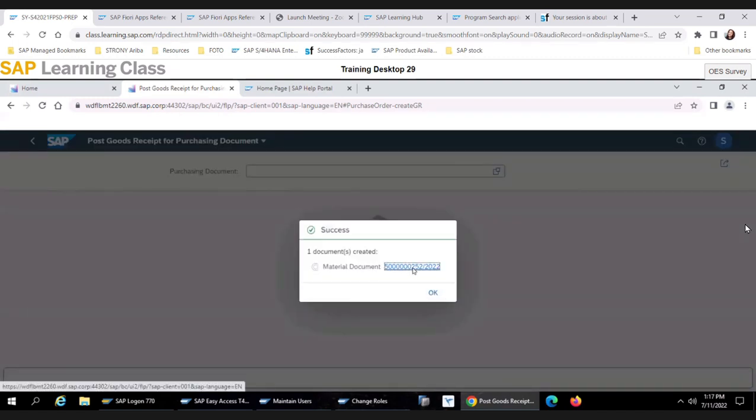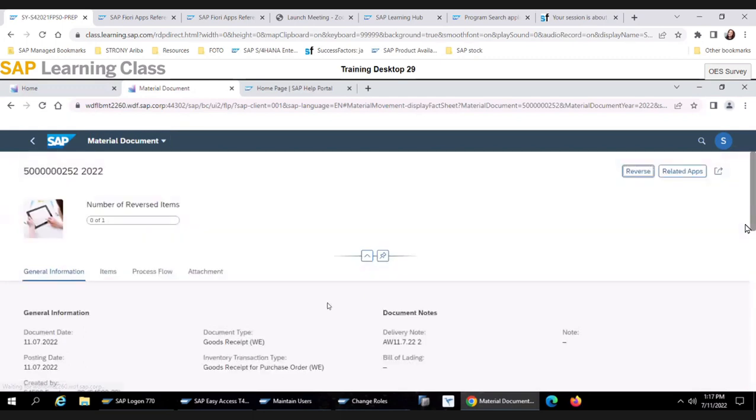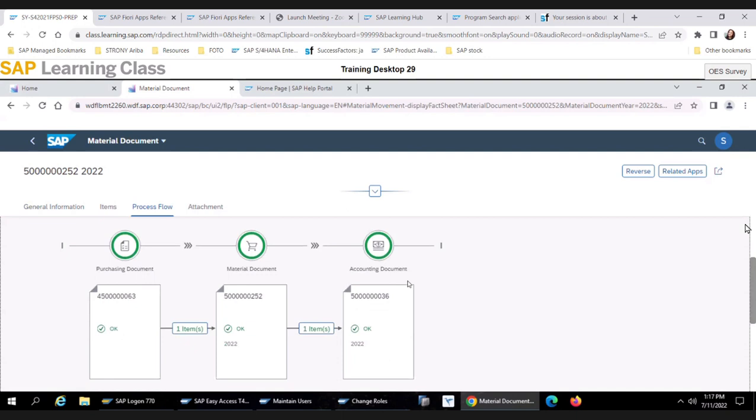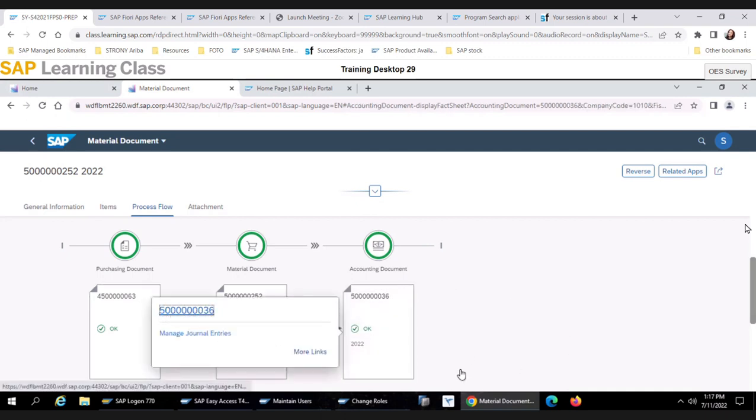I have a material document that I can check to see what's going on with the process flow, and here I'm having a material document and an accounting document. So for material, accounting is always there. For material for a cost center, where I buy something that we don't stock, it's supposed to be always there. It maybe didn't pop up, but on the purchase order, if you go to the item, to the history, you always have the possibility to see the accounting document. Let's just check this accounting document together.